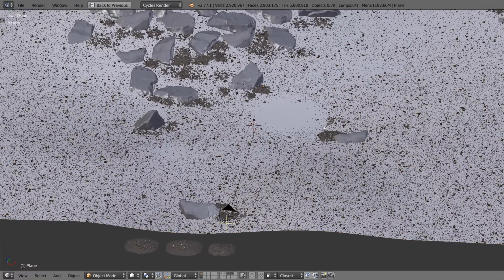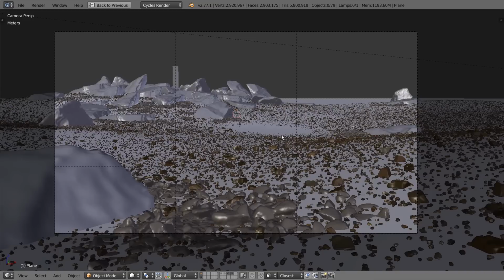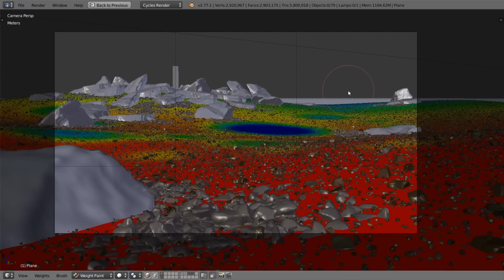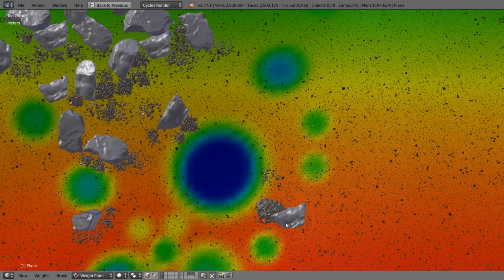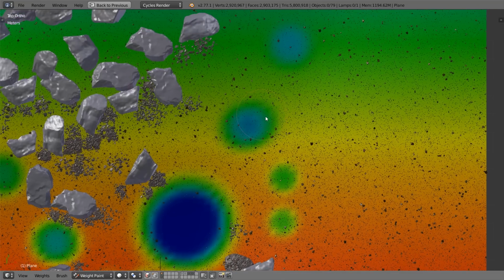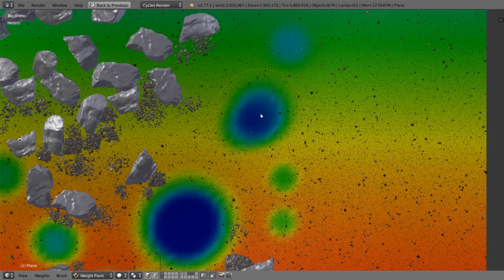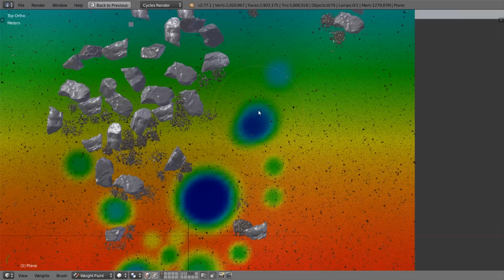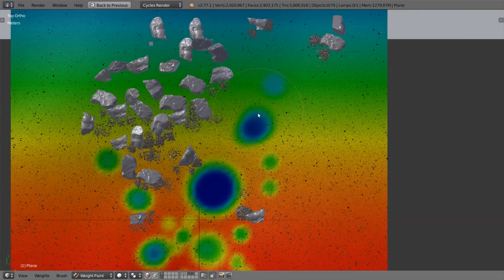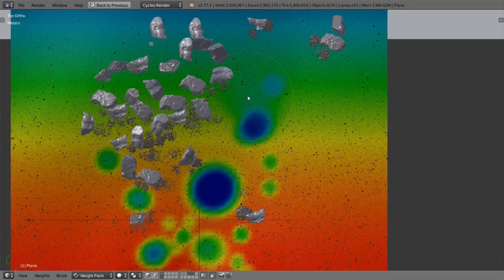That looks a lot more natural than just having a completely even spread everywhere. In fact, I might make another one just over there. It's a minor thing anyway, but not too far off in the distance, something around about here. So I'll just do another area where there are no particles. I shouldn't have done it with the particle system turned on, but I'm too lazy to go back and turn it off now. All right, come on. Let's do another one right there, and another one right there.